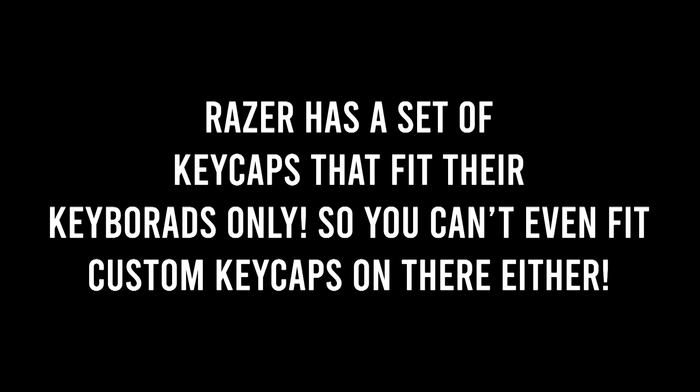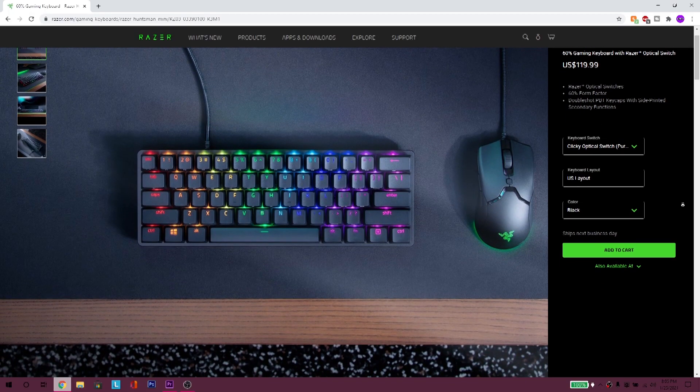If you're just getting into tech, you might see Razer or Ducky and think they're good companies with good products, and not realize they're overpricing things. You can go out and buy an MZ60 or a GK61 for $60 and fully customize your keyboard - down to the switch, whether you want clicky, silent, or right in between. With the Ducky One 2 Mini or Razer Huntsman Mini, the only customization you get is color and keycaps. For $120-$150, you should not be spending that kind of money on that.